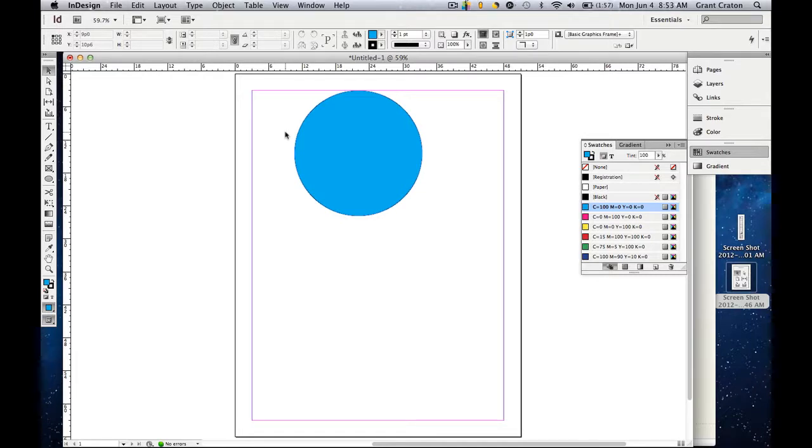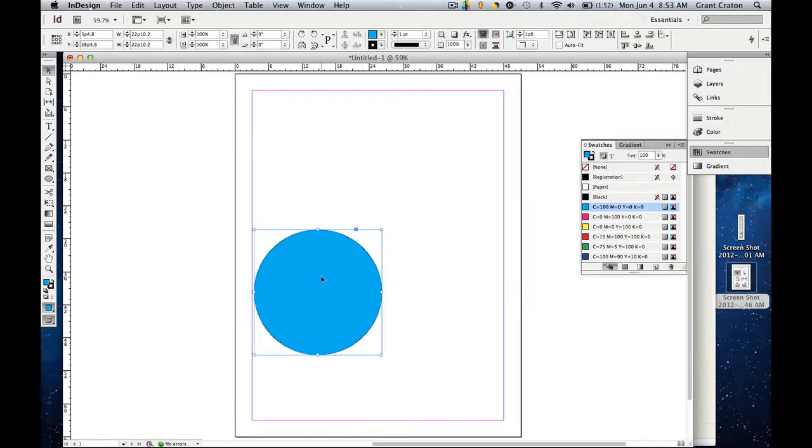What the selection tool does is it selects any object on the artboard. So if you put anything on the artboard and you want to move it around, you have to make sure you select it using the selection tool. So I'll click on it once. When I click on it with the selection tool, a blue bounding box appears around the object. When that happens, I know I can now move the object anywhere around the board. So I can move it down here over to the side.